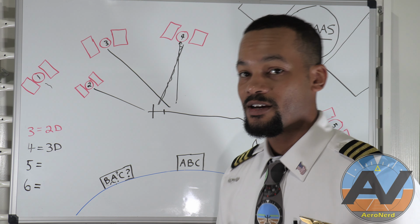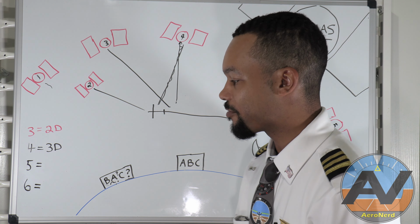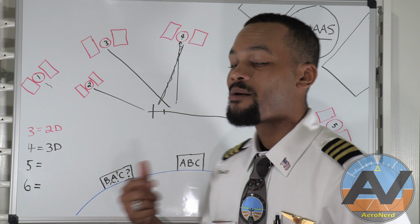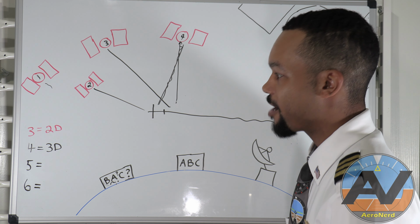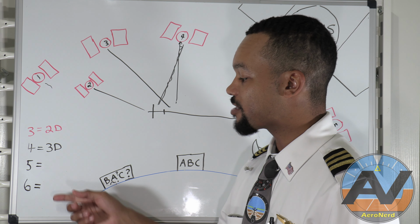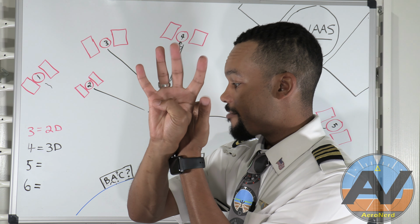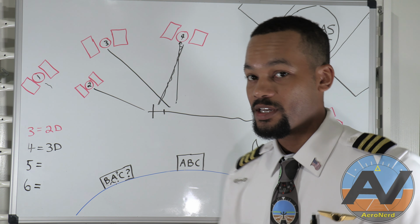If you have at least six, if you have RAIM, you're probably going to have more than enough to have that capability for RAIM. So again, receiver autonomous, because it does this autonomously. Integrity monitoring, it monitors the integrity of all of the GPS signals that you have. If there's something wrong, it's going to be able to identify it. It'd be able to tell you, if you have six, then hey, I don't have five anymore, but I do have a sixth. So I'm going to take that sixth one and I'm going to replace it in so I can still have that accuracy there. So that's literally what RAIM is in a nutshell.